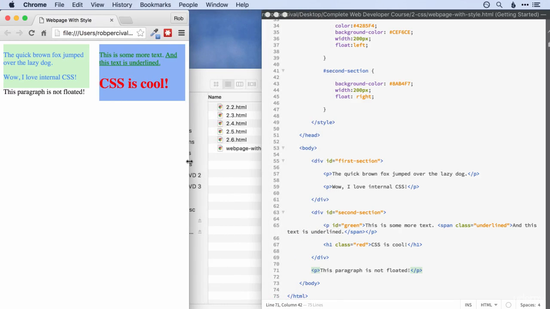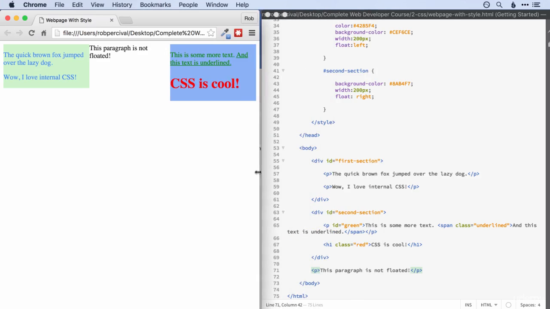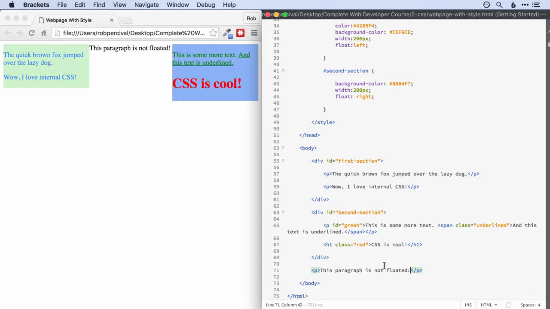This is actually a nice way to have, say, a left menu and a right menu or something like that, and then some content in between. But what if we wanted our paragraph to appear underneath both of these boxes? Well, there's a fairly easy way to do that as well, and I'll show you what it is.